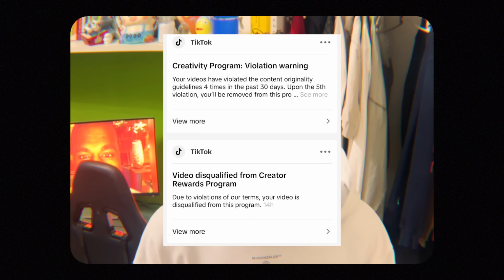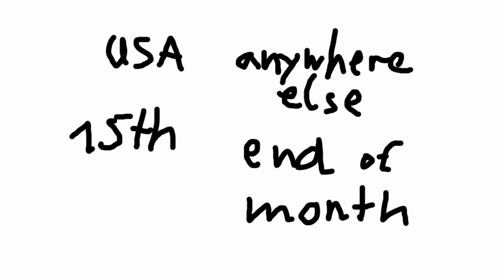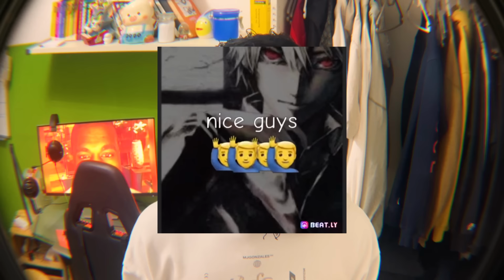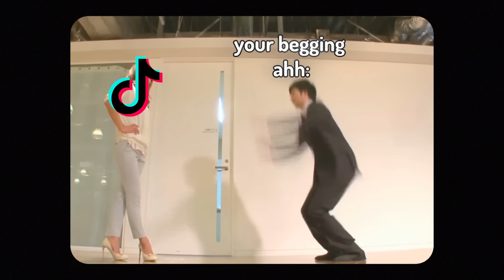Now, it can still be the case that you get 5 copyright violations and they get all declined, right? You're technically out of the program, but not all hope is lost yet. Firstly, if you get kicked out for copyright violations, you get to keep all the money, most of the times. So depending on where you live, you can get it paid out at the end of the next month or in the middle of the next month, which is better than losing all your money and crying yourself to sleep every night. And you can actually appeal the decision of being kicked out of the program. So you can say, no, actually, I deserve to be in the program. So if you're lucky enough, TikTok will grant you access back into the program and all the 5 copyright violations will be removed.